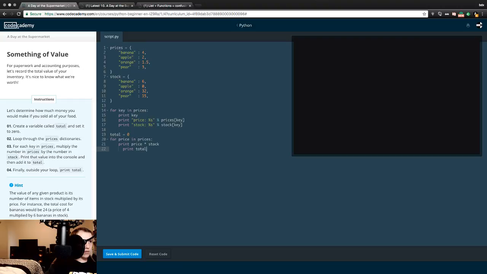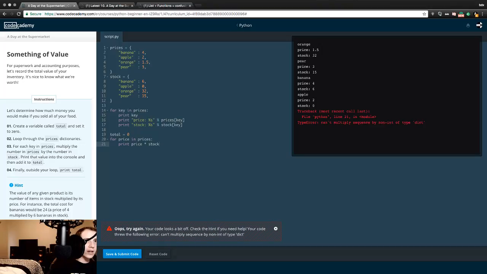And actually, I want to test that first. I know it's going to give me an error saying it's not complete, but just to check, traceback. Oh, line 21, can't multiply sequence by non-integer type. Okay, all right.